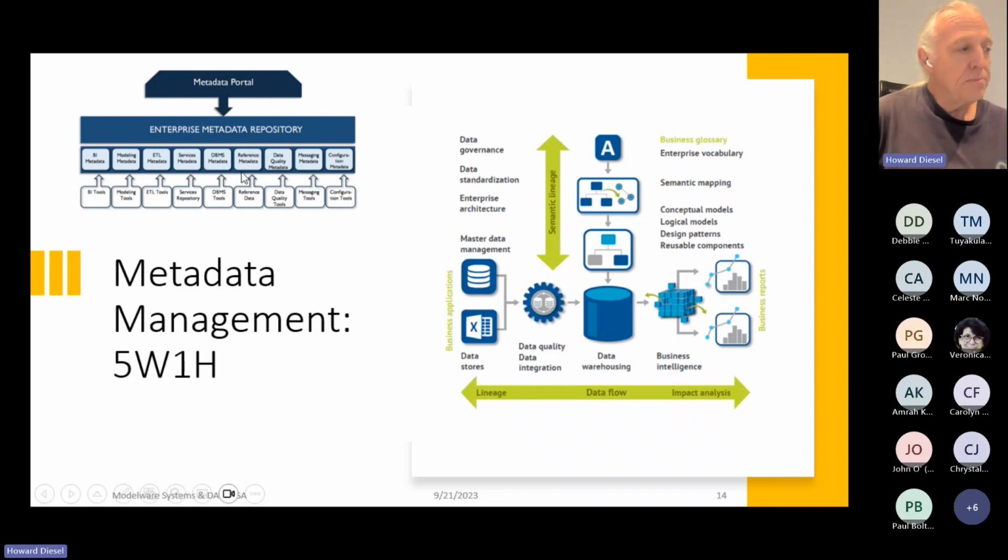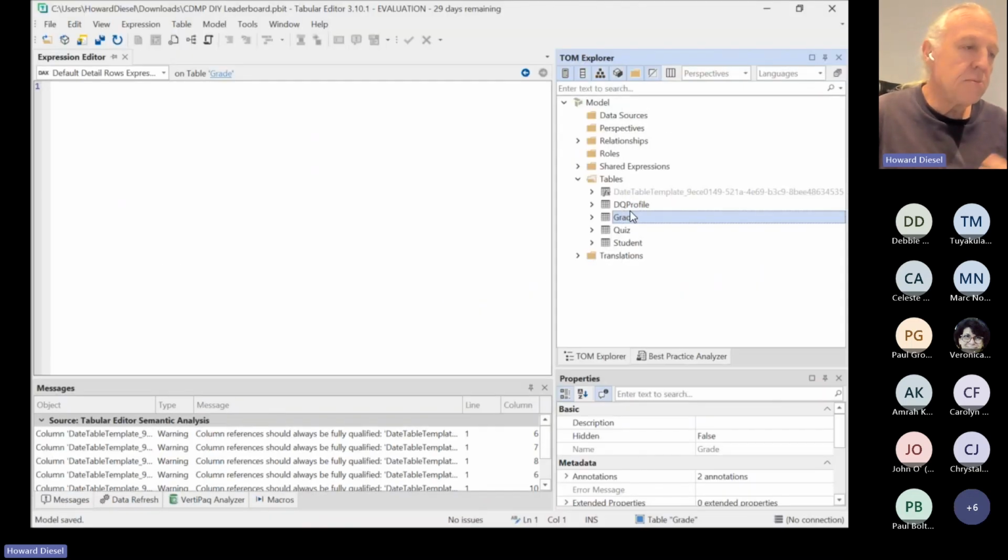So can you see we've got a BI meta model, we've got a modeling meta model, and then we ingest the data from all our BI tools, from Power BI, from QlikView. I'm going to show you how I've done some of that with Power BI. You create a PBIT, and from a PBIT I can read all of the data in my Power BI model, and I can also create JSON files out of that.